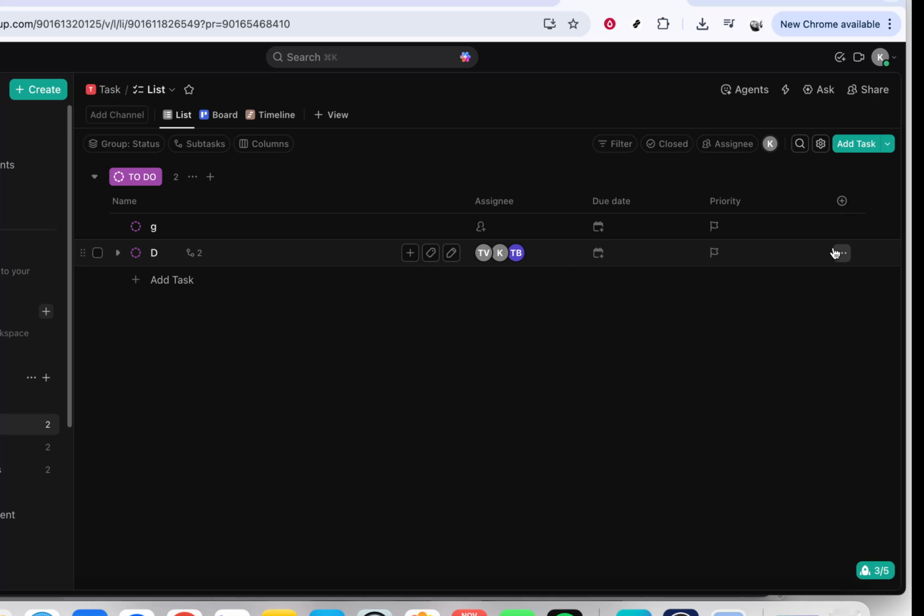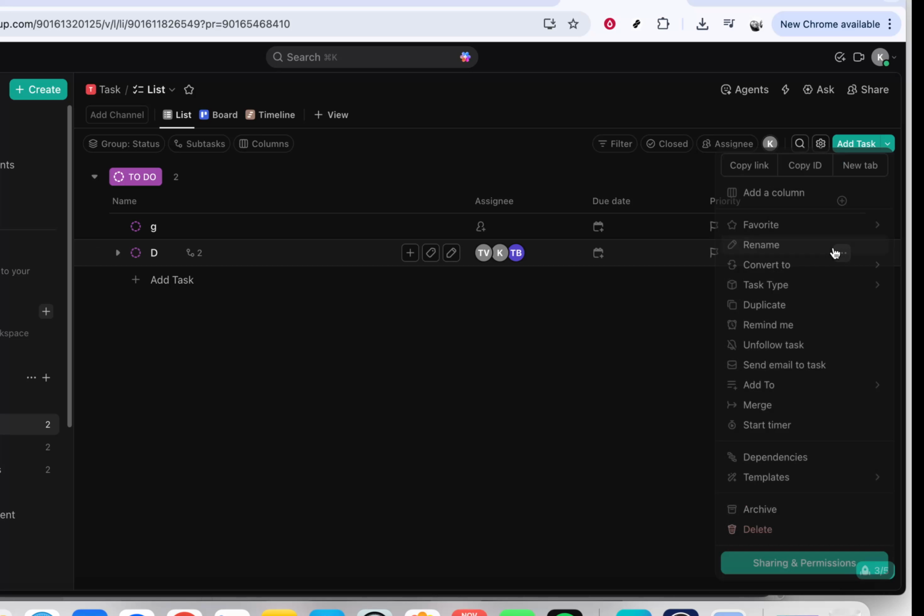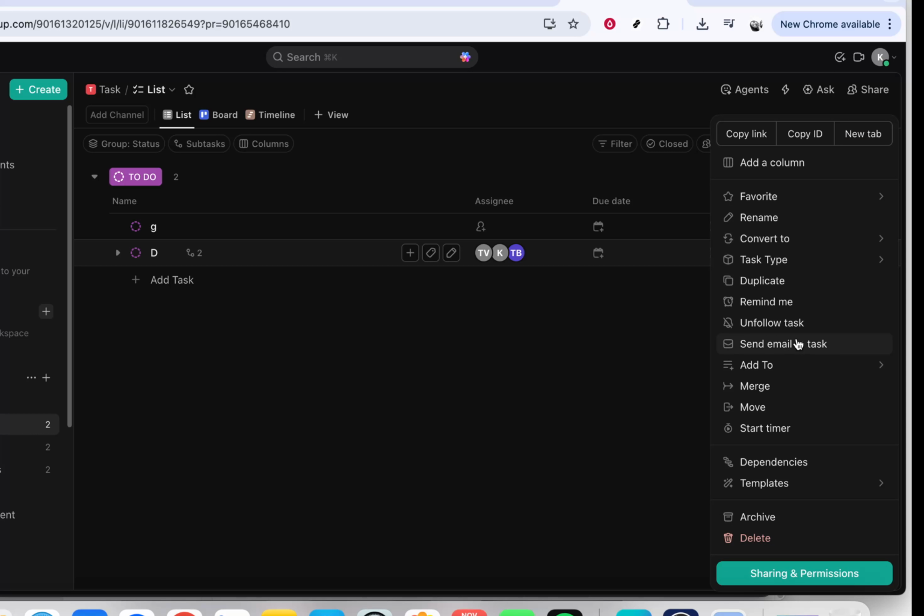Next, focus your attention on the right corner of the task view. You'll see a three-dot icon, often referred to as the More Options icon. Click on these three dots to open a drop-down menu, which reveals several additional features available for you to use. Among these features, you'll find the Templates option. Selecting it will prompt even more specific actions related to templates.